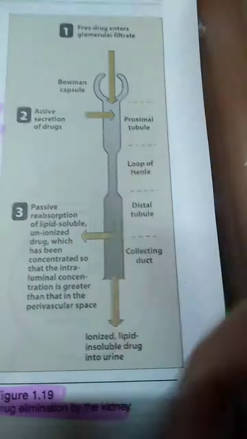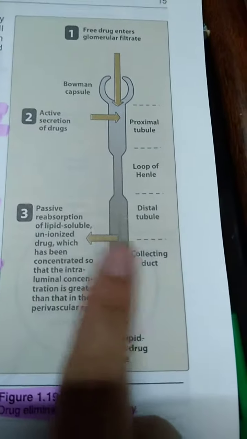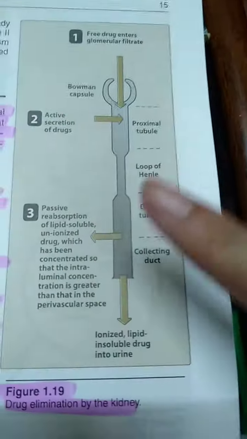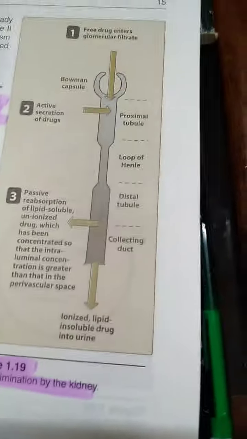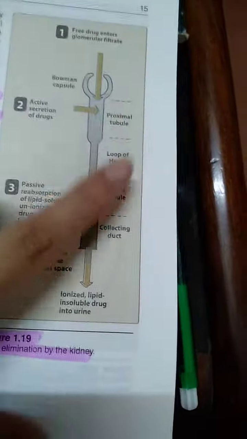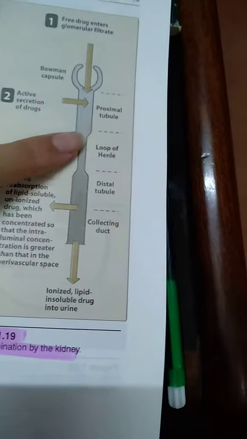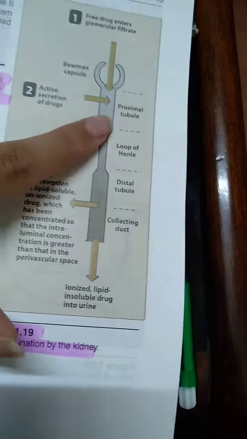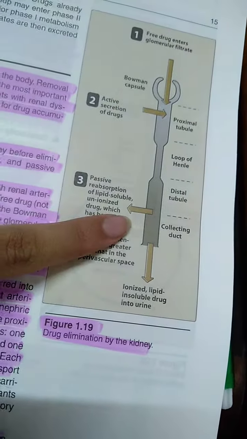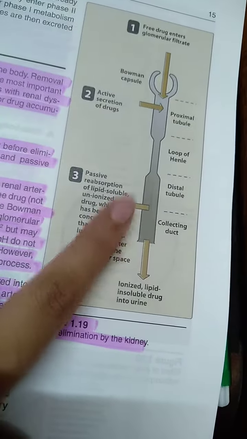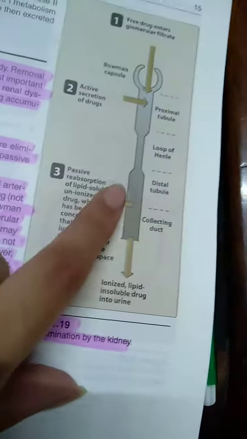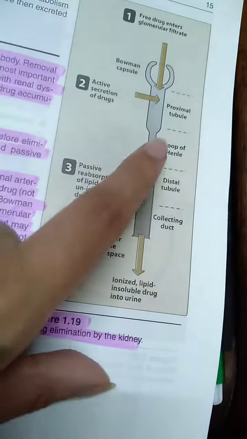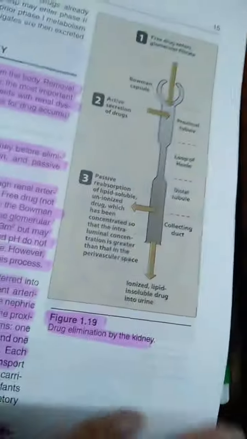If we do not want to remove the drug and want it to stay in the blood, we allow diffusion to take place, and the drug moves from the distal convoluted tubule into the bloodstream to perform its function. So kidney elimination goes from glomerular filtration, to proximal convoluted tubule secretion, then to the distal convoluted tubule — where either reabsorption into blood occurs, or urine trapping ensures it is excreted out.